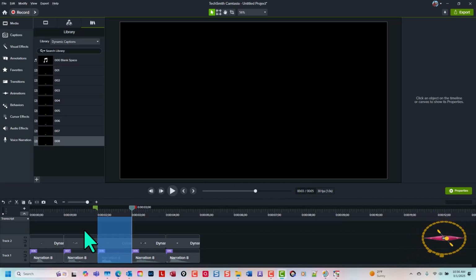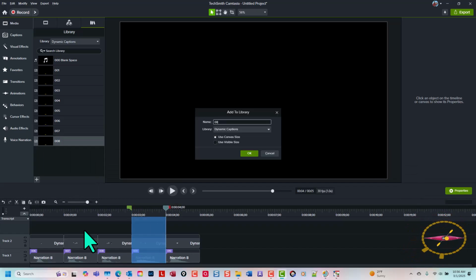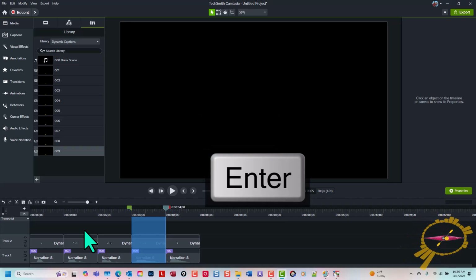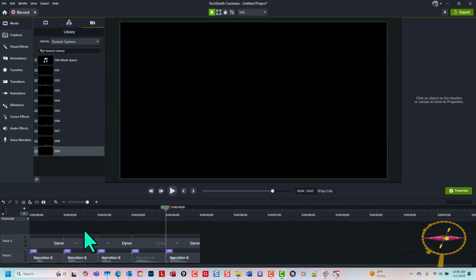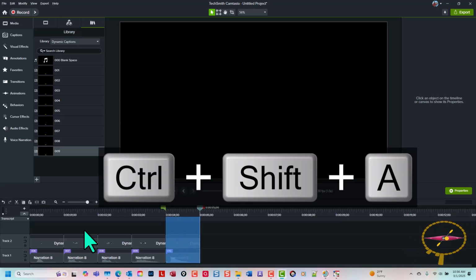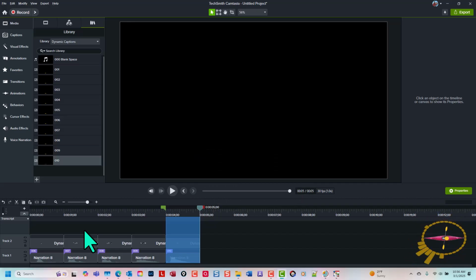Enter key, Control-Shift D, Control-Shift Alt, right arrow, Control-Shift A. 009, enter key, Control-Shift D, and here is Control-Shift N key, Control-Shift A, 010, enter key. I now have library assets for numbers 6 through 10.